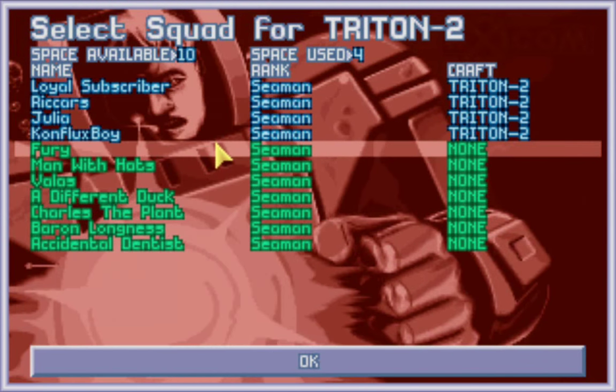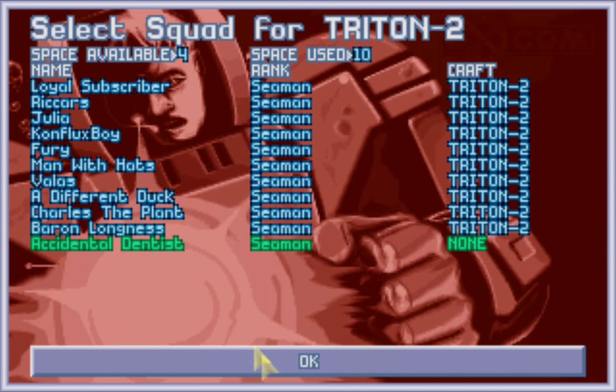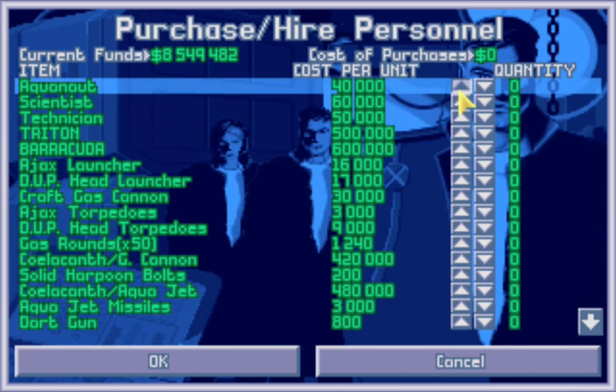Let's get some crew. Loyal subscriber, Rickers, Conflux, Ploy, Fury, Man of Hats, Valis, A Different Duck, Charles the Plant, and Baron Longness. We're also going to need to recruit some additional XCOM operatives because we lost everyone.